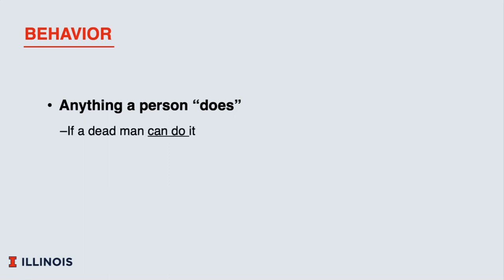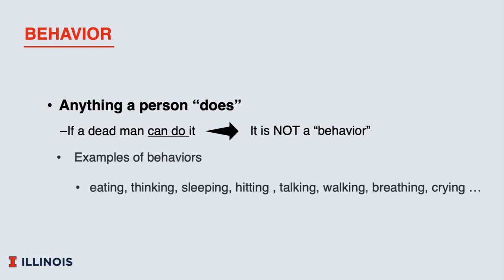When we talk about behavior, we are referring to any action that we do. If you are unsure on whether a behavior is truly a behavior, you can use what the experts call the dead man test. It is safe to say that if a dead man can do it, then it is not a behavior. For example, asking a child to sit down without moving or talking will not pass the dead man test because a dead man can do this.